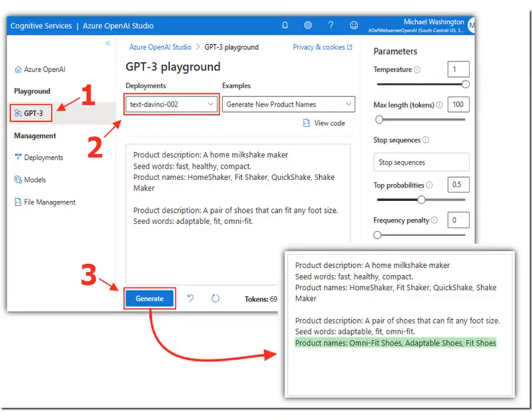If this is your first time using the Playground, you will be prompted to deploy a model. Select and deploy the Text DaVinci 002 model. After it is deployed, navigate to the GPT-3 section and experiment with creating prompts and seeing the results. We will next demonstrate how to make these calls programmatically using Microsoft Blazor.